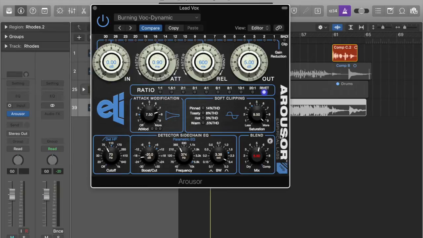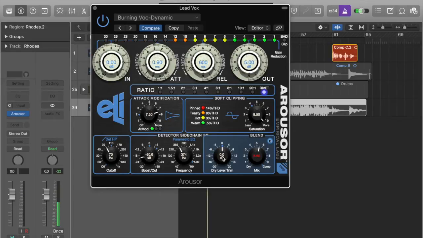So maybe that aggressive sound is a little bit too much for you. Aside from being able to adjust all of the parameters here, there's also, with Rev 2, this new feature, which is the expert button. You hit this E and it opens up what I would call the expert menu, and it's in the blend section. It allows you to perfectly match the levels between the compressed and uncompressed signals, which is pretty sick because I don't know of any other plugin that can do that.